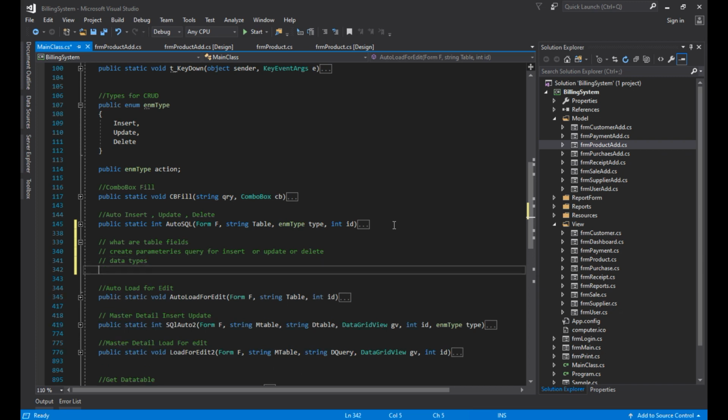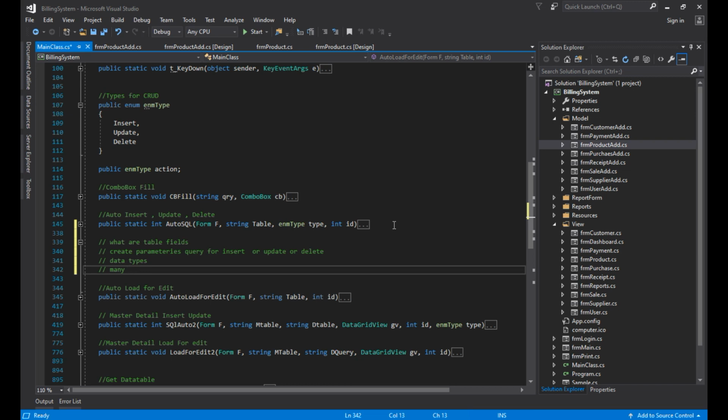And one more thing is that this code will need to know which value comes from which field, as there are many fields: text boxes, combo boxes, check boxes, picture boxes. So the code needs to know which kind of field the data is coming from and how the data will be converted.